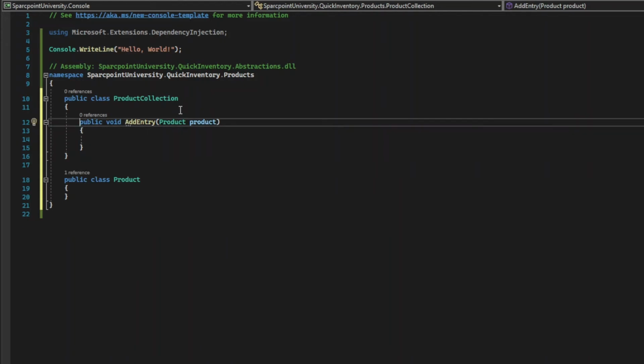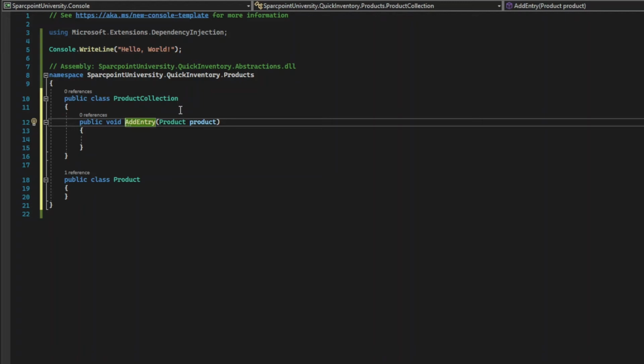And you see here that it's add and the predicate for add. But if you read this in a sentence, you're basically saying that I want to add an entry to product collection, right? Or the product collection is going to add an entry. So the product collection is the subject of the sentence, whereas add entry is the verb and the verb modifier, which is called the predicate in English.